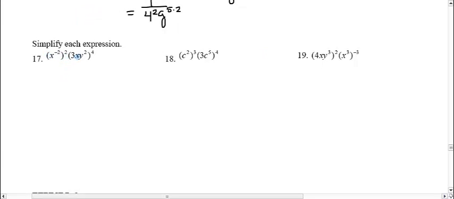All right, so let's move down here and tackle one last problem. We're going to take a look here. We've got multiple things going on at this point. We can see we've got a power to a power, right? And we can see we have a second power to a power here. So we've got two powers to a power, and we've got multiple bases, so different terms. We've got a constant, an x value, and a y value.